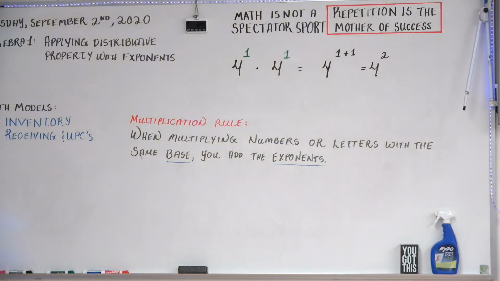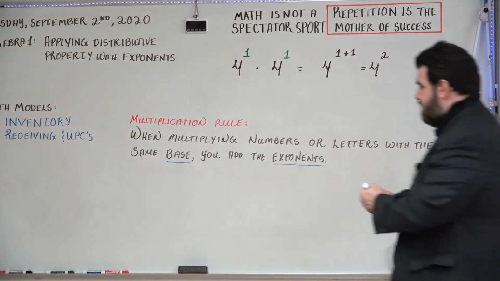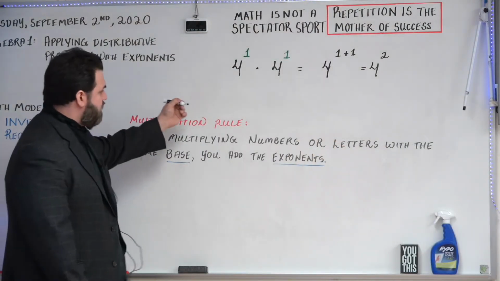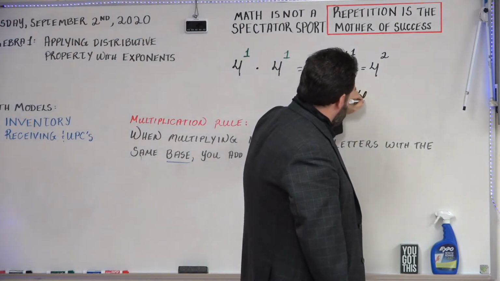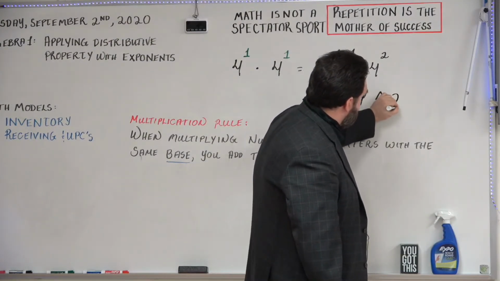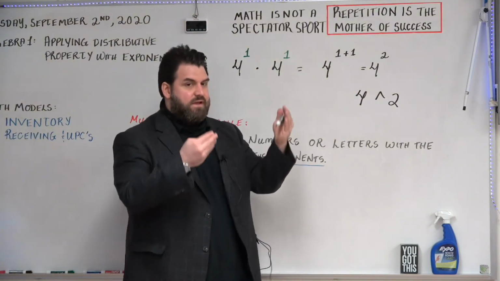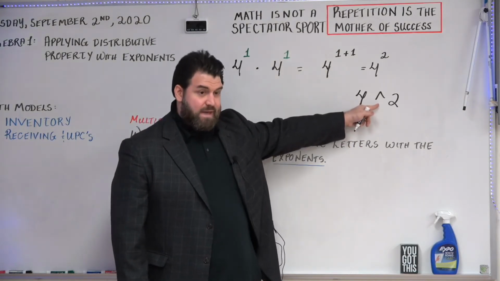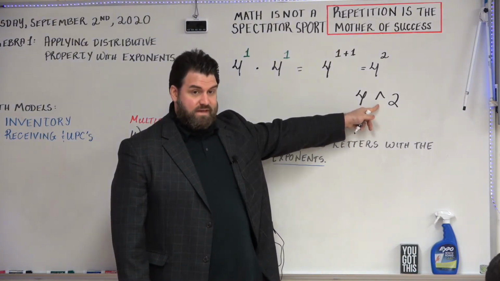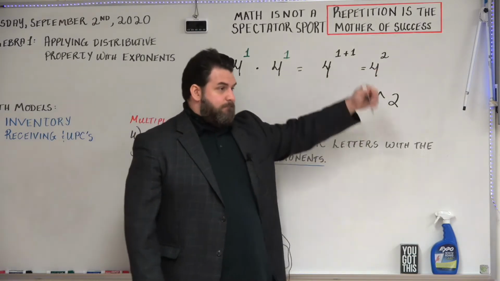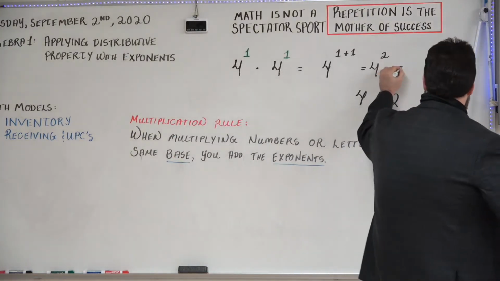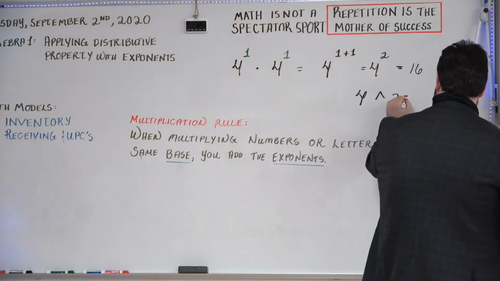Now, can you put in 4? Here's what she's going to enter into the calculator. She's going to enter 4, the house-top symbol, 2, and then she's going to hit enter, okay? This is the symbol to make something an exponent. This is the symbol you need in Delta Math, and this is the symbol you need in the calculator. What is it? 16. Well, you knew that already, right?